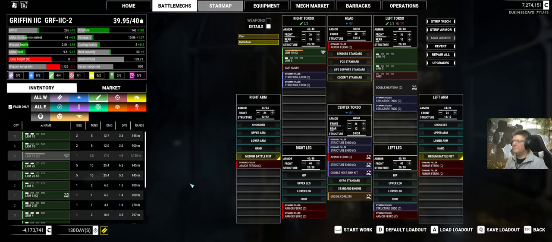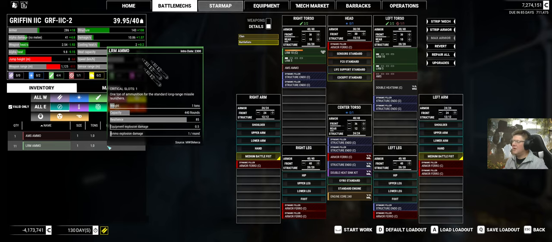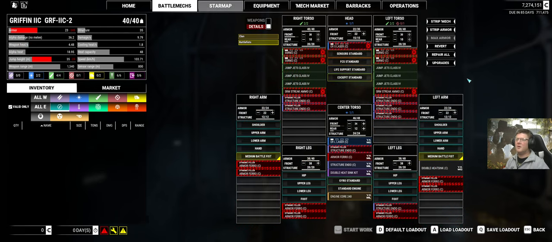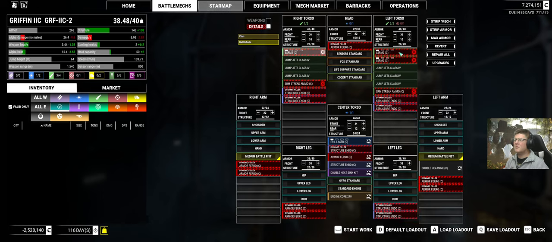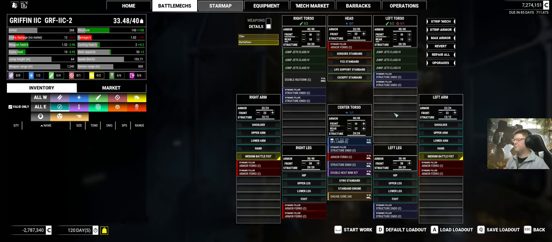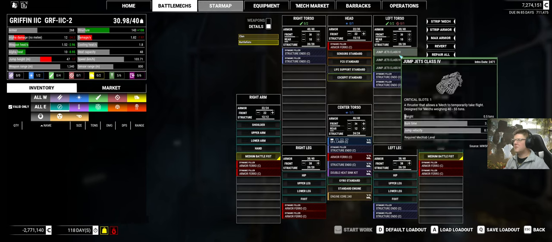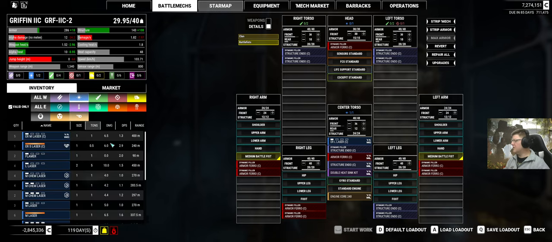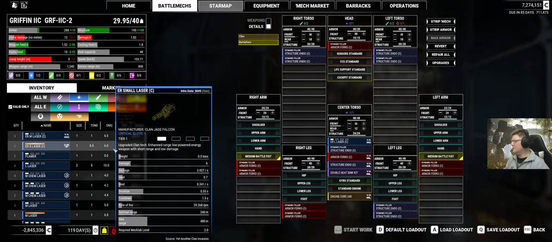How about we do it that way? I don't have ammo yet. Problem. No, this is not gonna work. Not the way I want to. Revert. Don't want the jump. So we've got an extended range long laser on it. I wish I had another one.